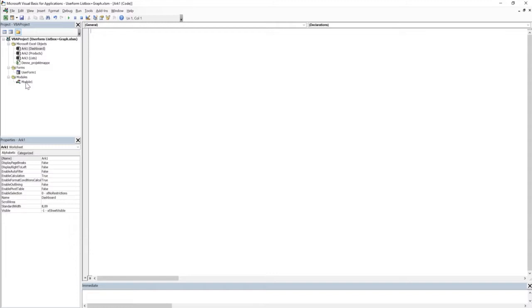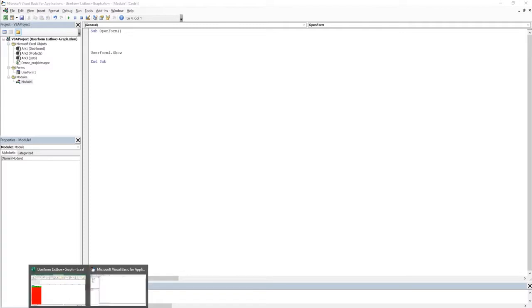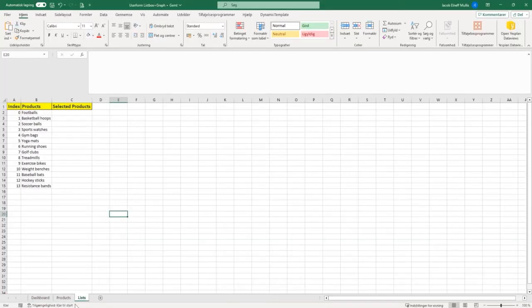So we need to go into the module that opens the user form, and we're gonna make it clear the list box over the selected products, because we always wanted to open the user form with no items on the list, because the user needs to pick these from the first list box and populate this selected list box.